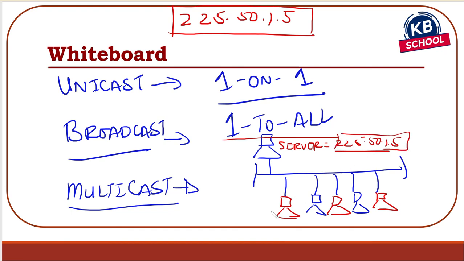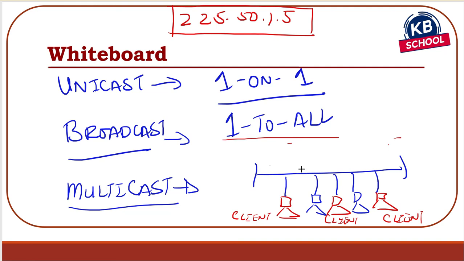It will be sent only to the devices that are answering to this address, and the ones answering to that specific address are the ones using that client application. As soon as the client application launches, it tells my PC, hey, I want you to process any packet that's coming in for 225.50.1.5. So it's not a network-based address, it's a host-based address which belongs to a group. This is a one-to-many communication. We did one-to-all, which means to all the different devices, in a broadcast. This is known as a one-to-many communication.